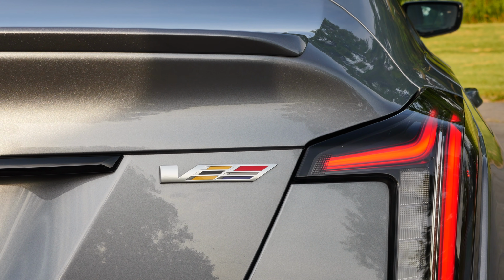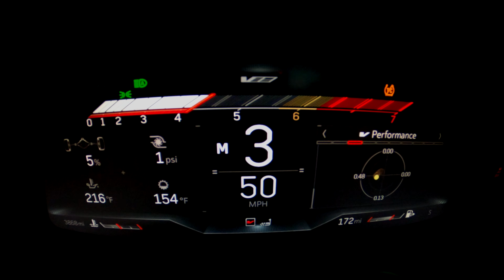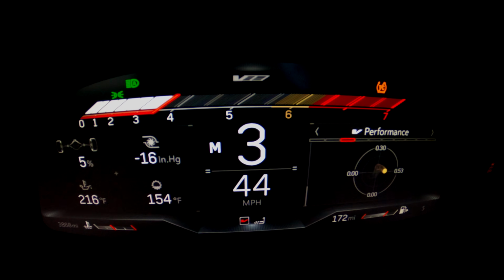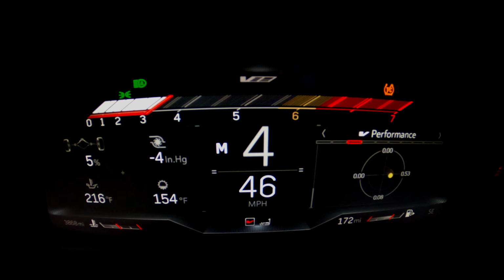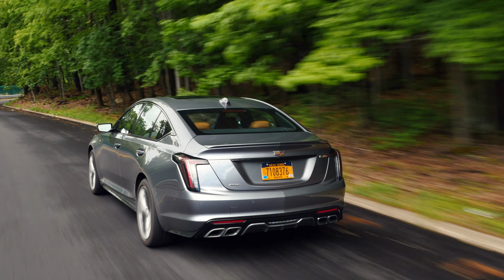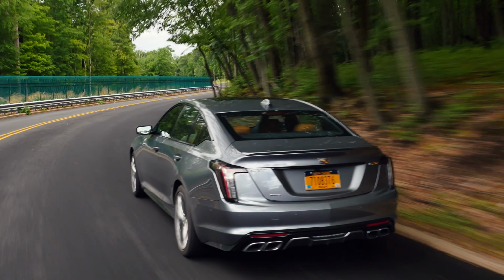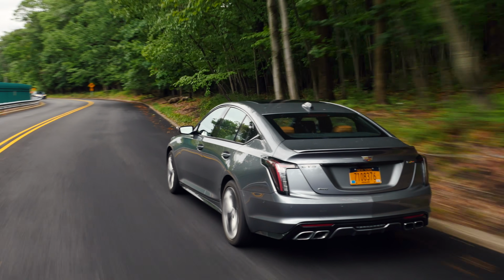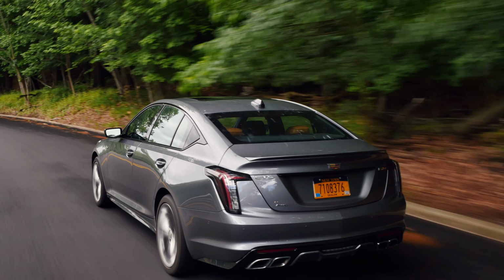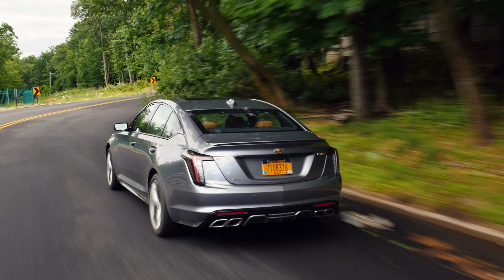The 10-speed conventional automatic co-developed with Ford is surprisingly quick to shift and smooth. It has pretty good logic in automatic mode and is very responsive when using paddle shifters. Not at the level of a DCT, but pretty good for a torque-converter unit. Rear-wheel drive is standard, and for $2,600 you can upgrade to a rear-biased all-wheel drive system. The fuel economy isn't very impressive. During my week with the CT5-V, I averaged 17 miles per gallon in the city, 26 on the highway and 21 combined. What's really impressive though is the chassis tuning.